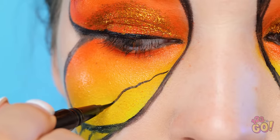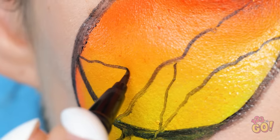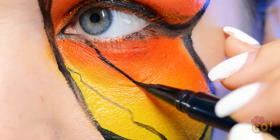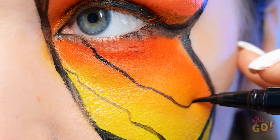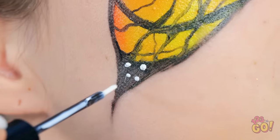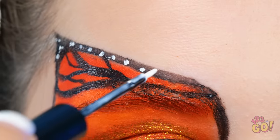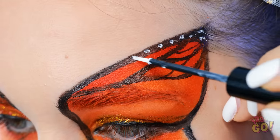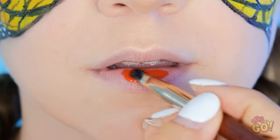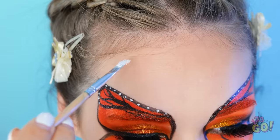But we're not quite done with the wings yet! These lines make the wings look way more realistic, just like real butterfly wings! Try not to make the lines too perfect — it'll look more real that way! Then add those cute little white dots — you can just use a little brush for it! And up top too! And once that's finished, it's time for the gorgeous long lashes!